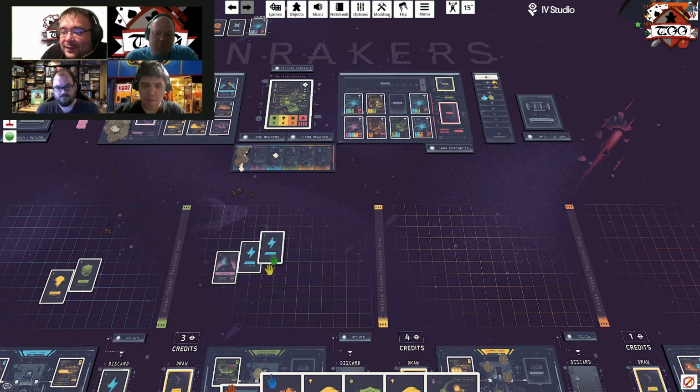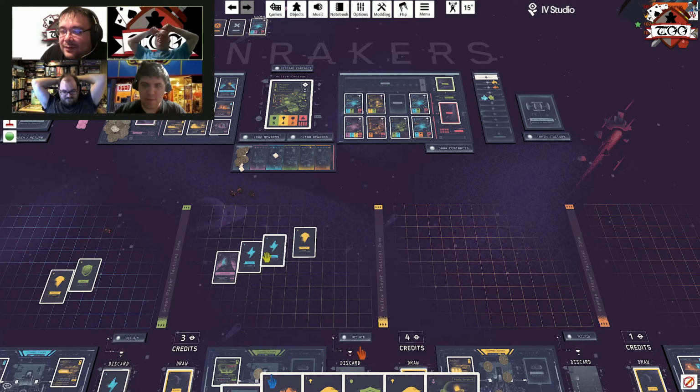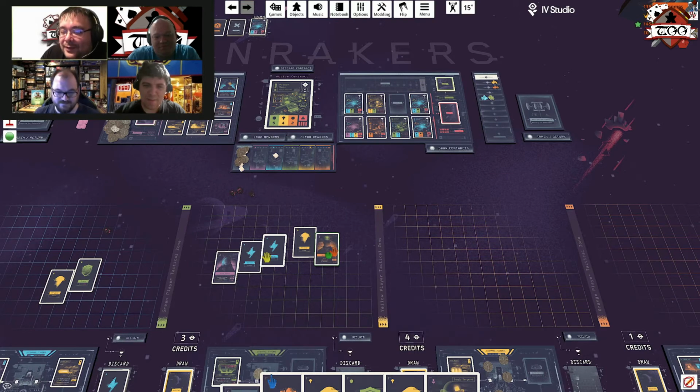That's 3 actions. 4 actions. 3 actions. It'll be amazing if you pull this off. With 3 there's shields. There's no way I can do this. So 3 actions left. There's a shield. 1 action left.